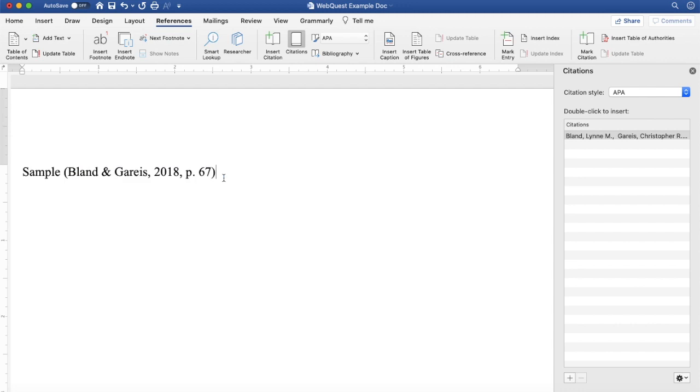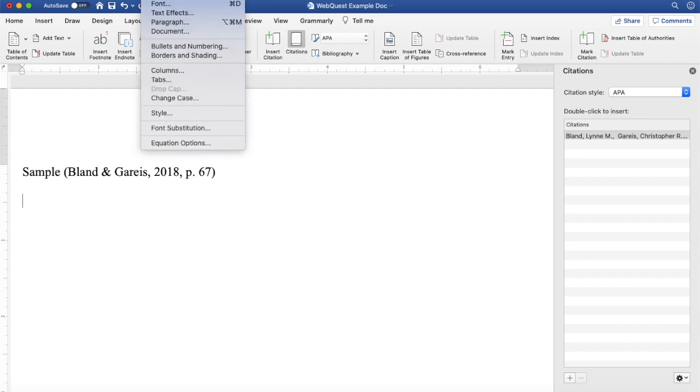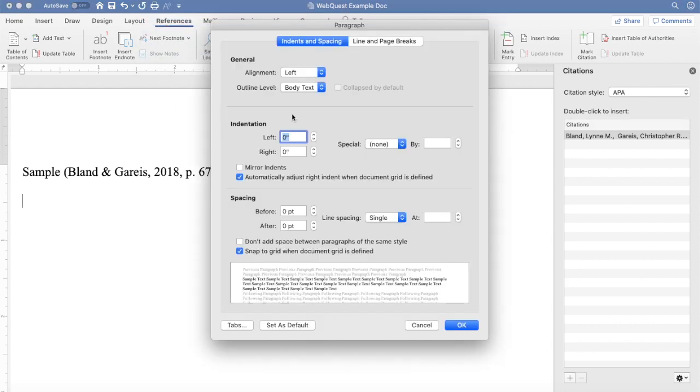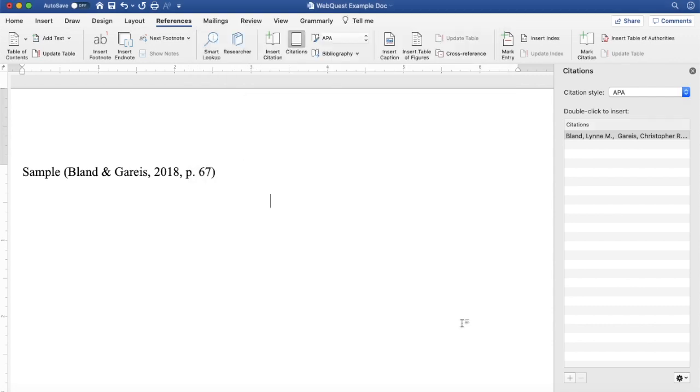So now what we need to do when we're done with our document is to create a reference page. I'm just doing this on this one page so that you can see what it looks like. This is how I do it. I go in and I edit everything. I make sure that there's a none there, and I make sure it's double here. Click OK. I type References.